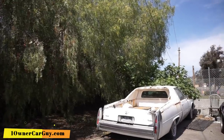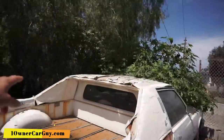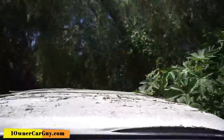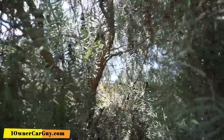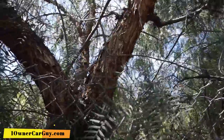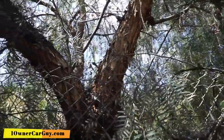But look at the tree. The tree and the bush has grown around it. And it didn't look so bad from here. But when we moved the Grand Prix out and saw how much stuff was on it, we saw this. Like, holy smokes. This thing grew up this spring, man. And I'm talking this spring. These trees have just gone ba-boom in the last, I don't know, 2-3 months? So I'm stuck in here and I'm like, holy smokes, this tree has become huge. We're gonna have to really do something about this. So that's where we are.